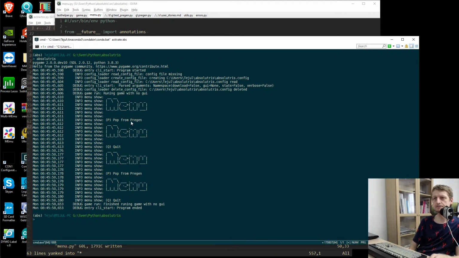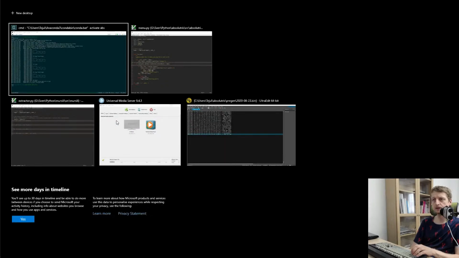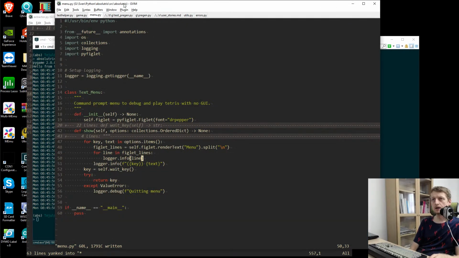It says pop from pregen, or it says menu, then pop from pregen. A pregen is, I wrote a new generator while I was off screen.